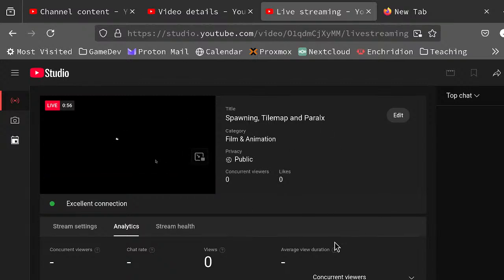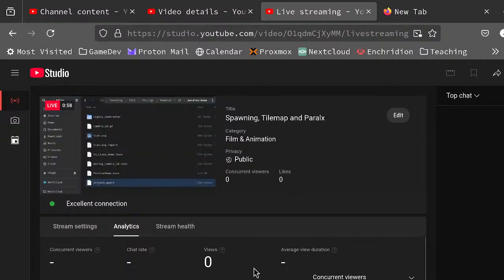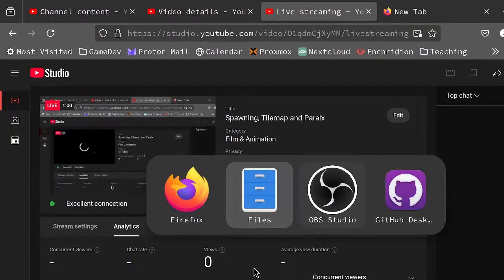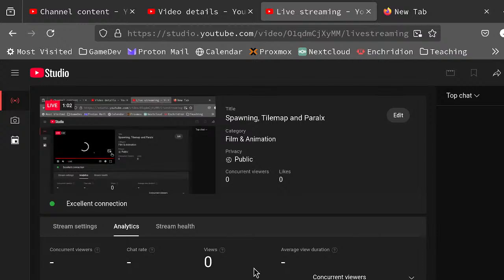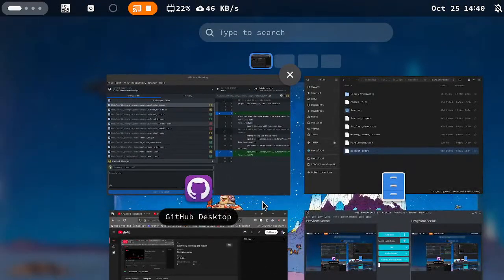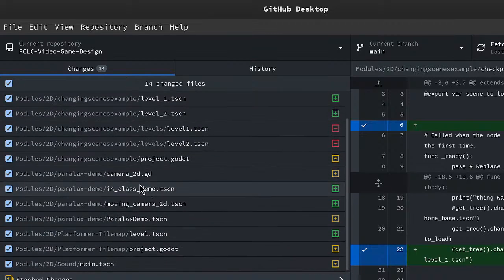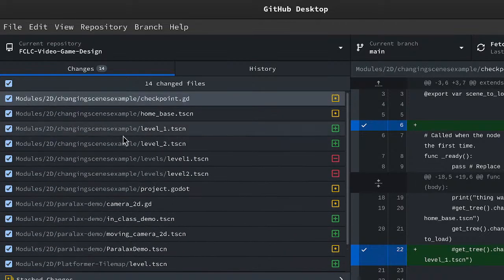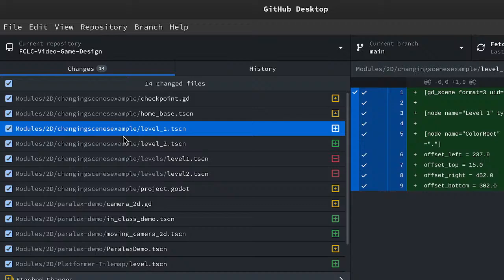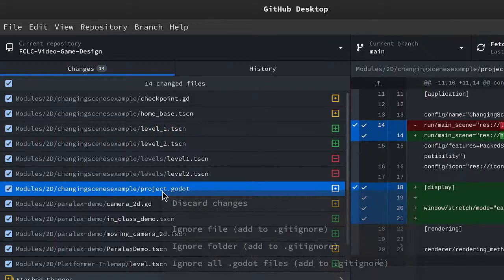I think that things did not successfully record. However, I am here again, recording again, so I'll just do one more quick little review of all the things that we did today in class. So I'll go back to this changing scenes project to show you how to change scenes.